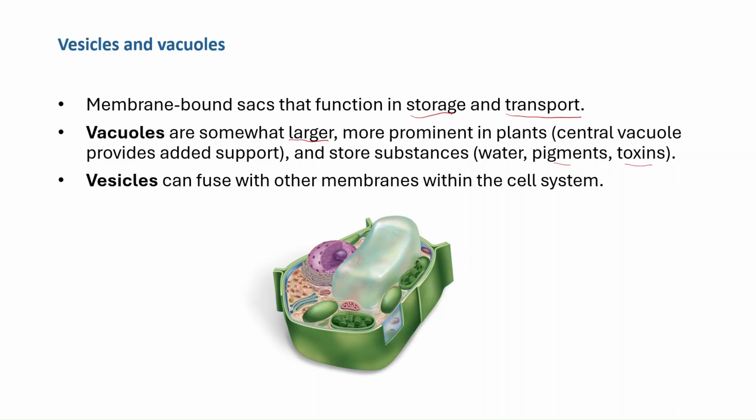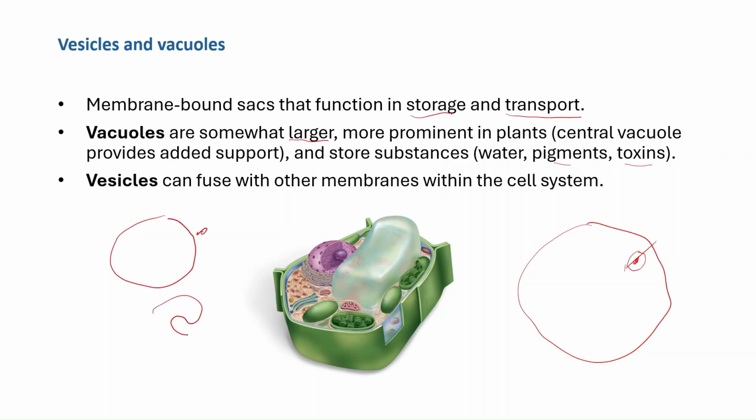Vesicles tend to be smaller and fuse with others, like when a cell swallows bacteria. When you swallow bacteria, it's surrounded by a membrane. So you have your cell and you have the bacteria. The cell is going to start trying to surround it, and when these two ends touch, you end up with the bacteria inside of a vesicle. Now the lysosome comes in here, and when they fuse together, then it digests the bacteria. This is just one example where a vesicle fuses with other membranes for a particular function.